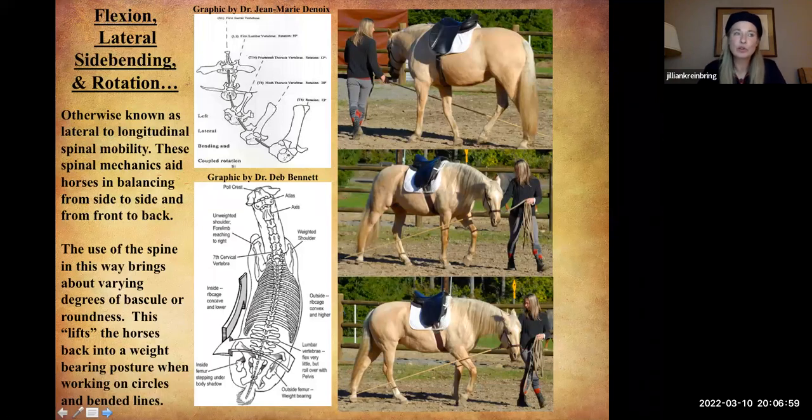And we want to teach the horses to bend, especially when they're just learning their education, to bend laterally right underneath the calf of your leg. And then we transition that into movements such as shoulder in. Okay, because the horse must learn how to bend correctly in order to move in a shoulder in. Otherwise, he'll simply yield to your leg and do a very bad version of leg yield down the rail. Okay, which we see all the time, which is why you should try to practice some of your lateral movements off the rail, just to make sure your horse is true. Otherwise, he might just slip that little outside leg wide and straighten his body and simply yield to your leg and not bend to your leg, okay?